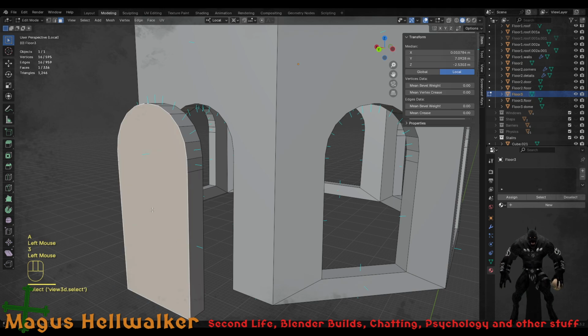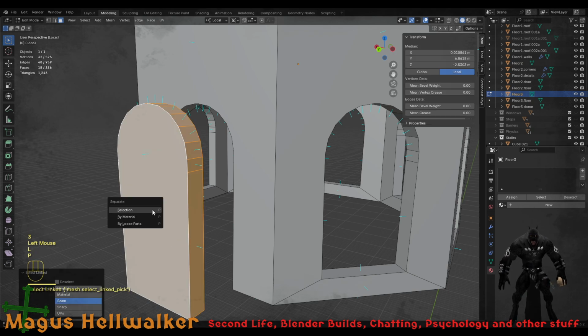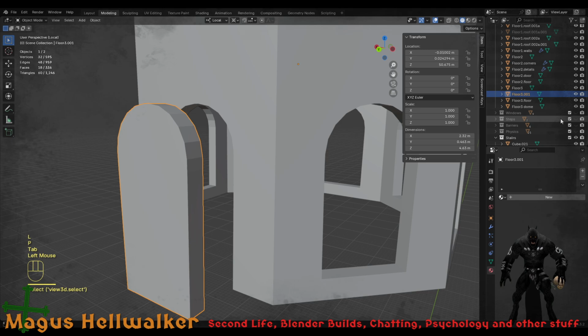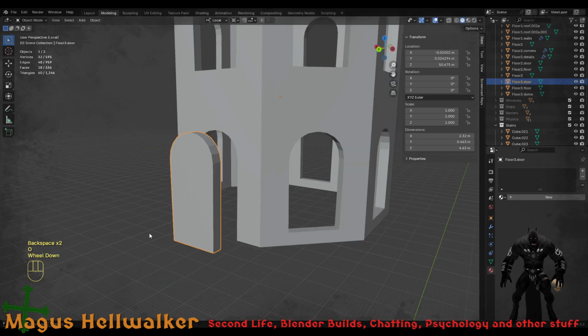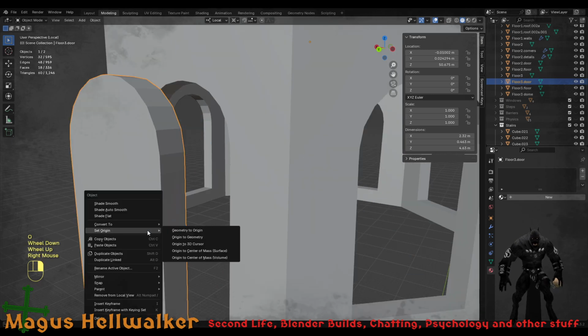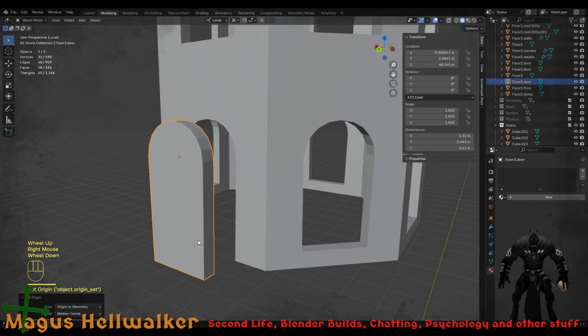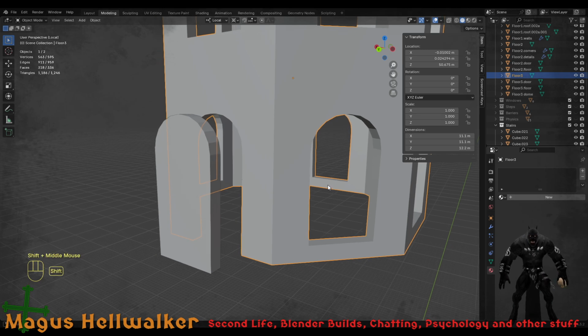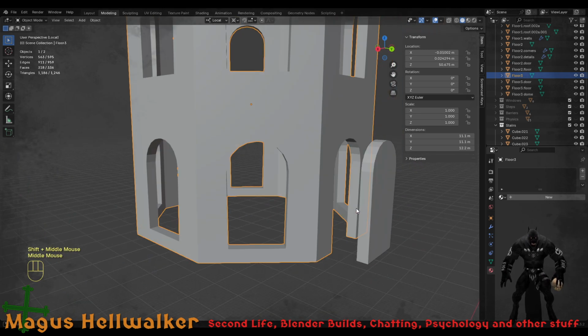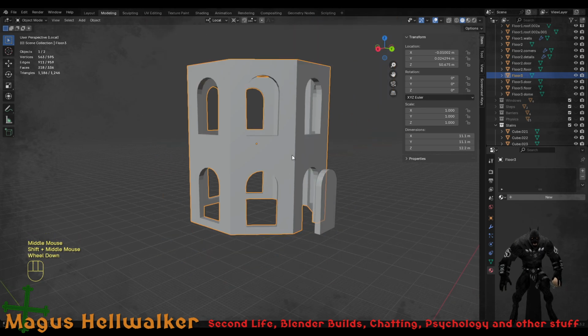Okay, I forgot to separate this, didn't I? Duh. Right. So this is door. Okay, it's not a big deal. Very easy to create. Set origin to geometry. I always check the scaling on stuff, because you'll spend so much time making something and then realize that the scaling is all wrong.